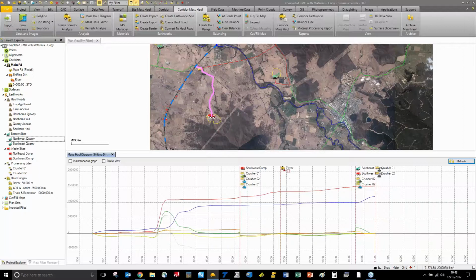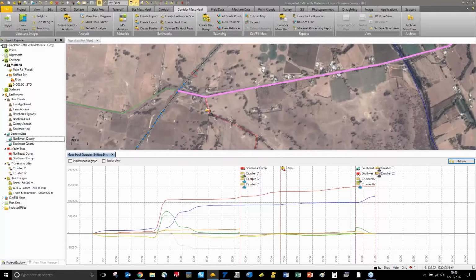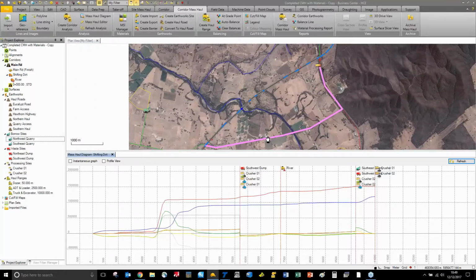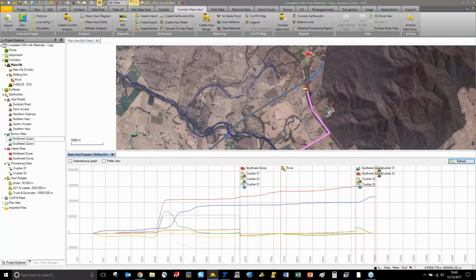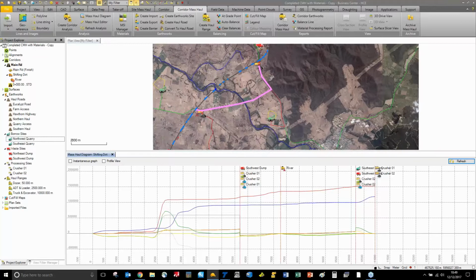The good news here is the red flags have disappeared from our mass haul diagram, which means our project now balances. So we're bringing in material from the various quarries, and we're also sending a lot of existing rock off to crushers, in some cases traveling long distances, to then be properly used on the job up at this end. Because it's cheaper to shift material, as we discussed before, along a haul road than it may be along the course of the alignment, as there's a factor 5 difference here in those haulage costs.